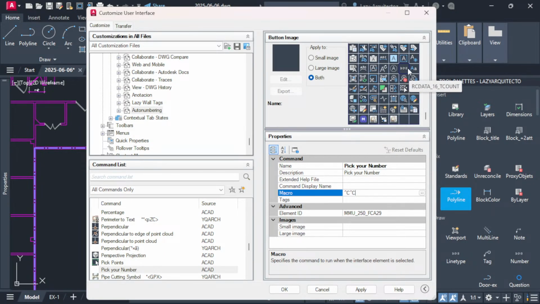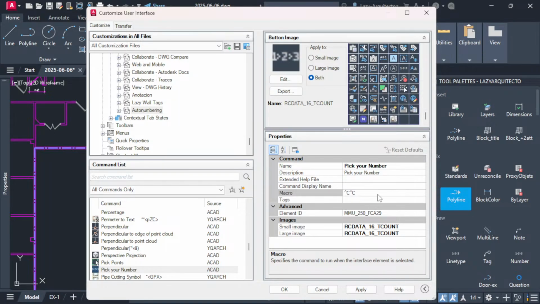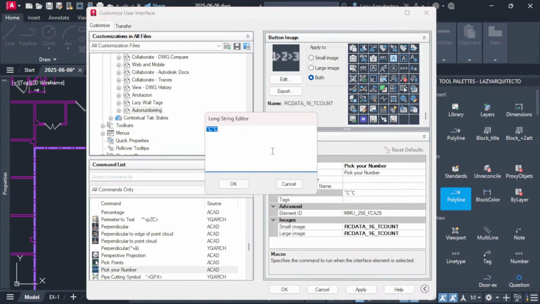Okay, maybe, sure, maybe this one. Okay, so the important part here is the macro command. And for the macro, I'm going to say user1 and enter. And we need the number for that, the number you're going to specify. So I'm going to click OK.